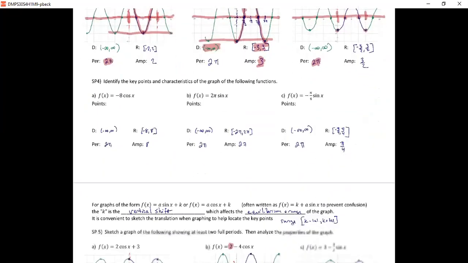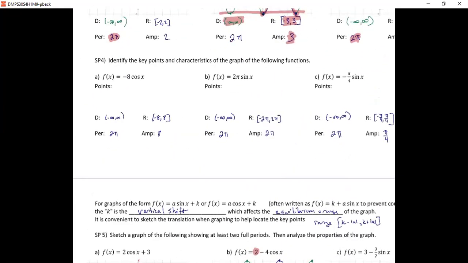Moving along. Now, when it comes to problem number 4, I would want my students to be able to take a look at the equation and have a very quick visual of those graphs, which is why I went into a lot more detail on those than a lot of students think I really needed to. But that's because I wanted you to see how those graphs are created. I wanted you to visualize.